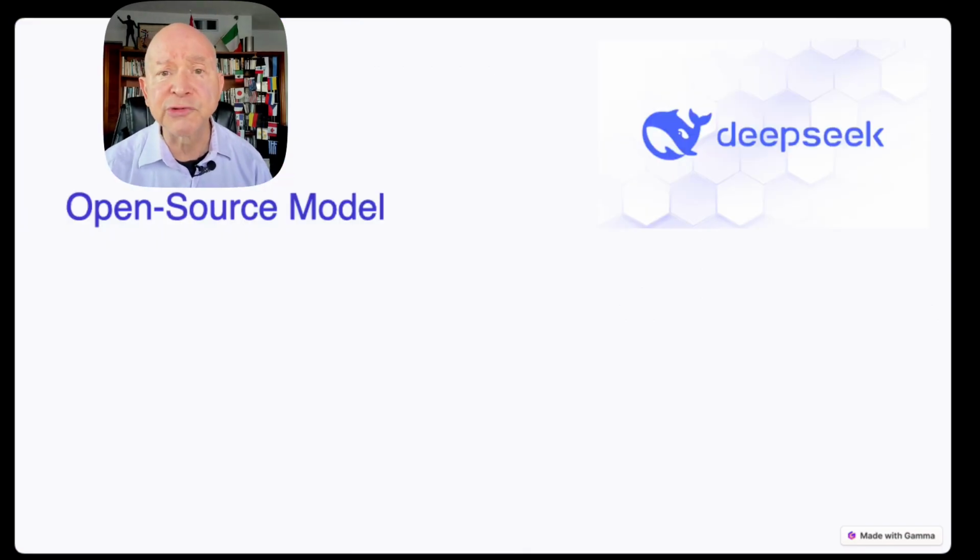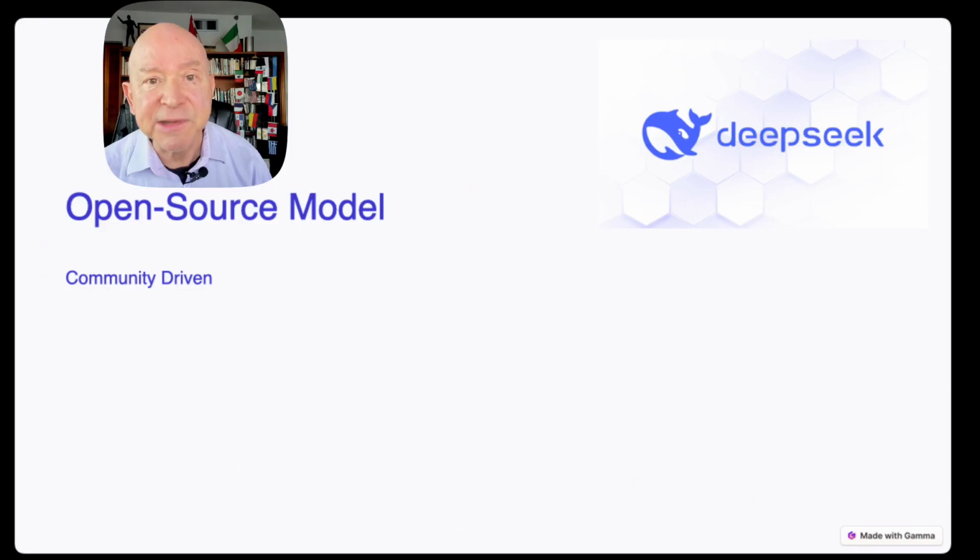So as we look at this open source model, here are some things to be aware of. First of all, community driven. That's important because, as we often say at Stark Raving Entrepreneurs, none of us is as smart as all of us. That's an old Japanese saying used a lot in Silicon Valley, but it's still true. We need a community. Whatever we're in today, we can't do it alone. No one person can make it by himself or herself. What you want to do is have a group of people.